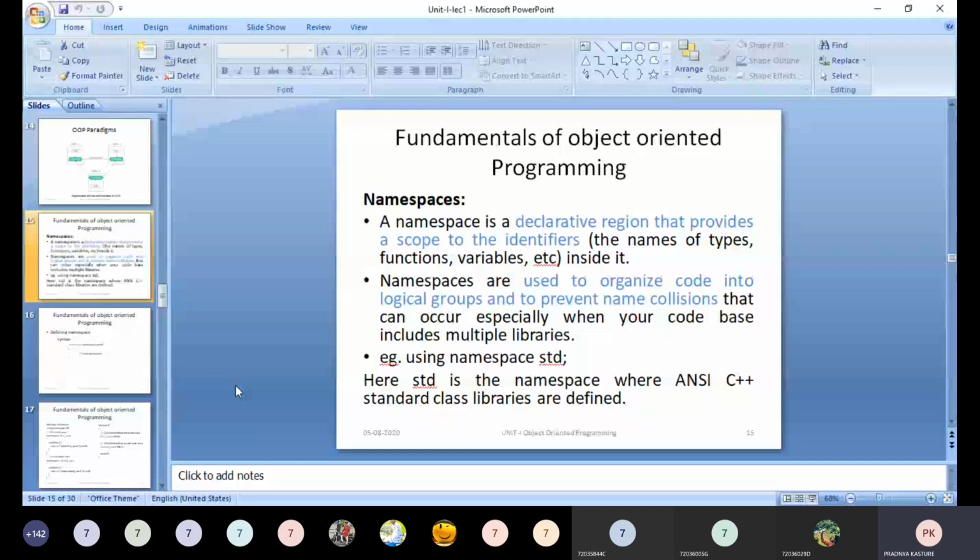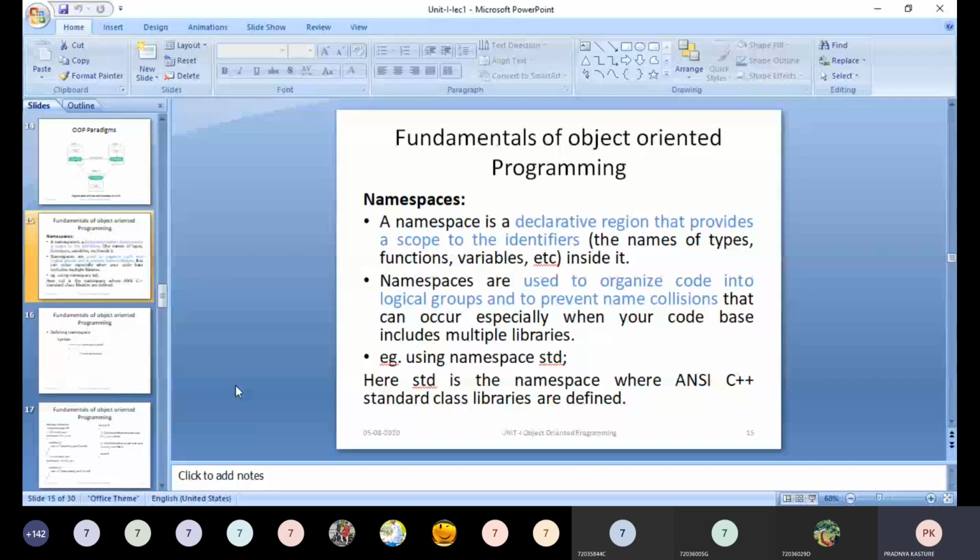Similarly, namespaces are used to organize the code into logical groups and to prevent name collisions that can occur, especially when your code base includes multiple libraries.